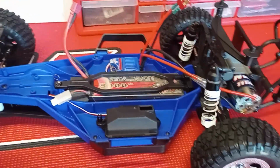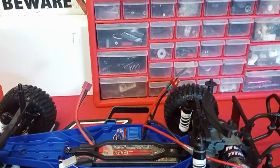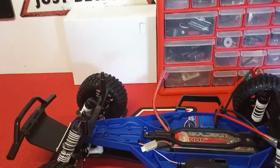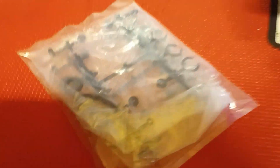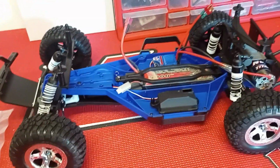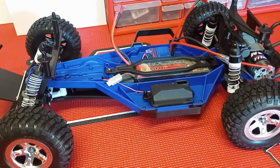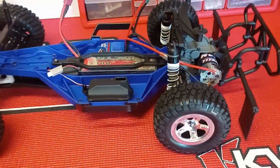Now, I might play around with a little bit of it because it does have a lot of sag in the back. And mind you, you get a lot of these spacers here with it, but there's a way to keep it from doing all of this sagging. I think you guys know what it is. If you don't, hey, not going to tell all my secrets, but pretty simple to do.